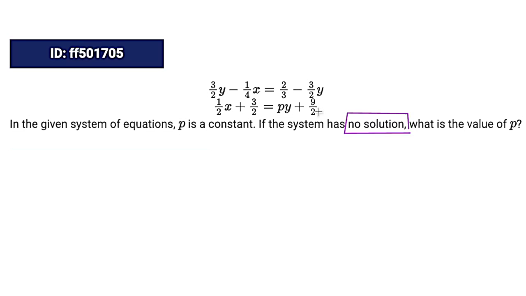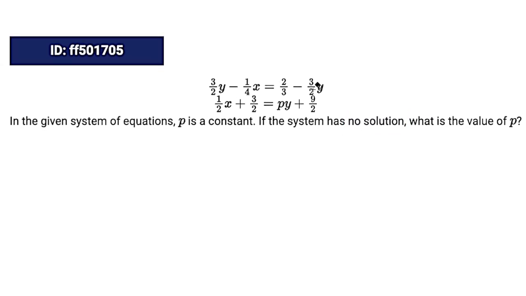Well, basically, we just have to figure out what value of p would give the bottom equation the same slope as the top equation. And that could still be a nightmare because what I'm thinking is we put the top equation into y equals mx plus b, so we know the slope, and then we mess with the bottom equation to figure out which value of p gives us that same slope, which is not fun.